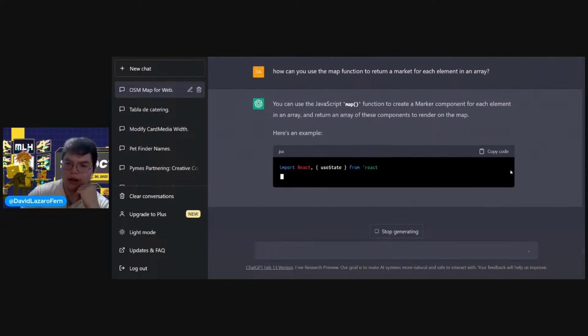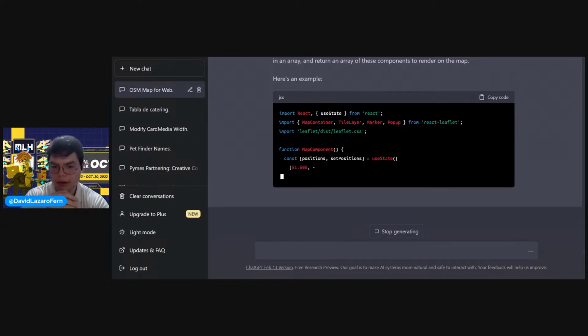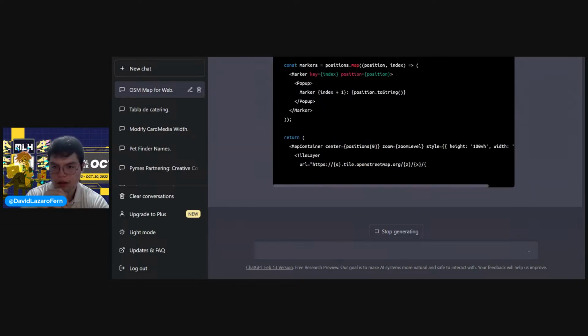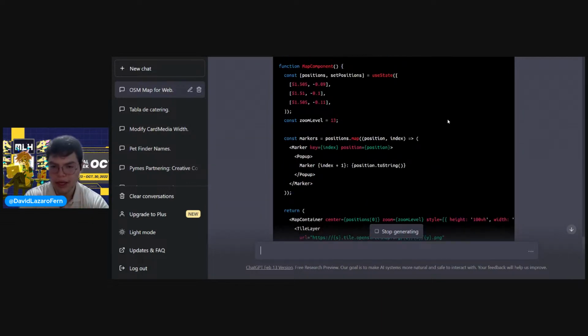So you can use the map function to create a marker component. Okay, so markers is equal to positions.map, position and index. All right, so we have a position, we have the index. Key is going to be the index.